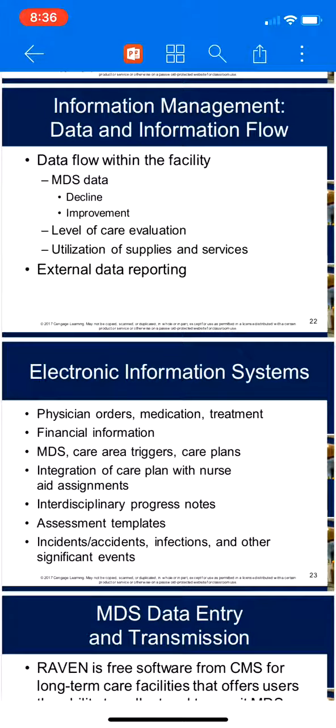So read through those. For one of the things, it's any decline in ADL functioning for which a resident is newly coded as 3, 4, or 8: extensive assistance, total dependency, or activity did not occur. So any changes in what the patient is able to do for themselves, any changes in their decision making, any changes in their incontinence patterns, or if they're sad or anxious, or they start seeing unplanned weight loss. So some of those things will show decrease or a decline in your patient.